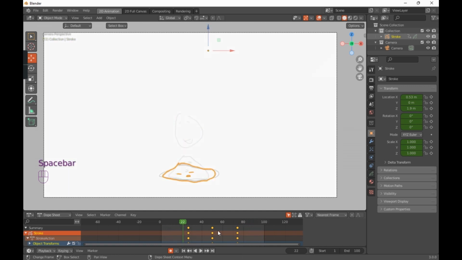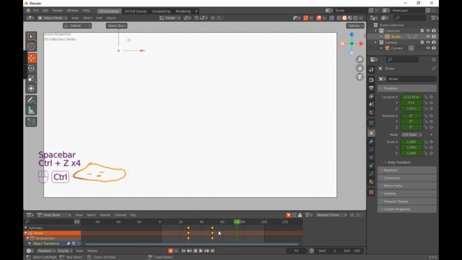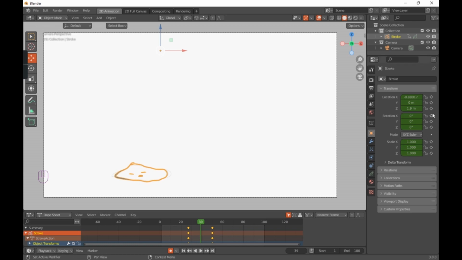So that's just the basics of animating a 3D object. There's obviously way more you can do, but those are just simple things, and that's how you would do it. Just make sure that you click over here to say what you want to animate, and then once you're animating it, you just have to click on here to create a keyframe for that specific property.